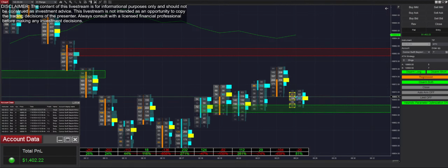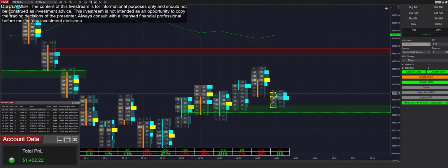Hey Gene, if you're not able to get the red and green zones to look identical to mine, make sure that you have copied word for word, number for number, what my Analytica Chart 4 Plus settings are in the description. If this is still not working for you, please reach out to me directly over email and just send a screenshot of your Analytica Chart 4 Plus configuration, and I'll make sure that that's sorted out for you, because that is important.